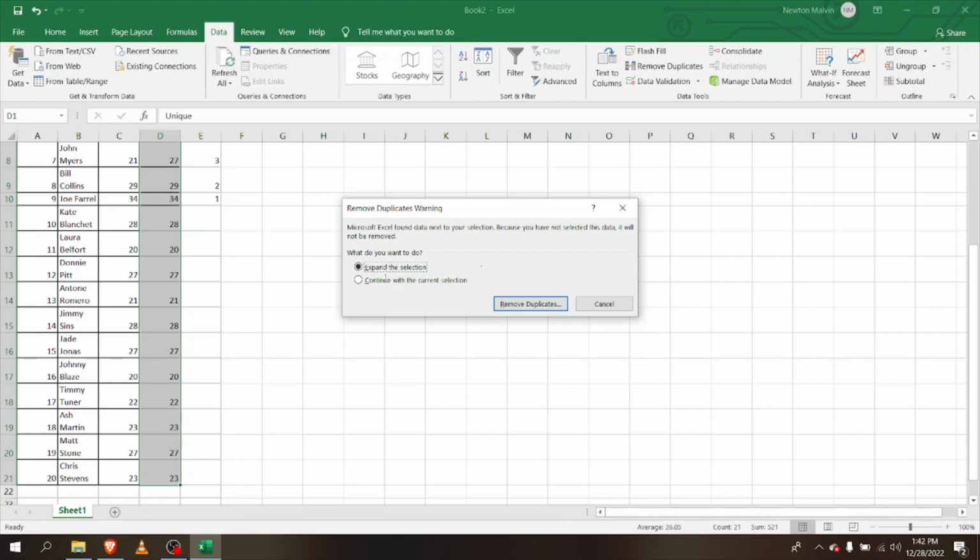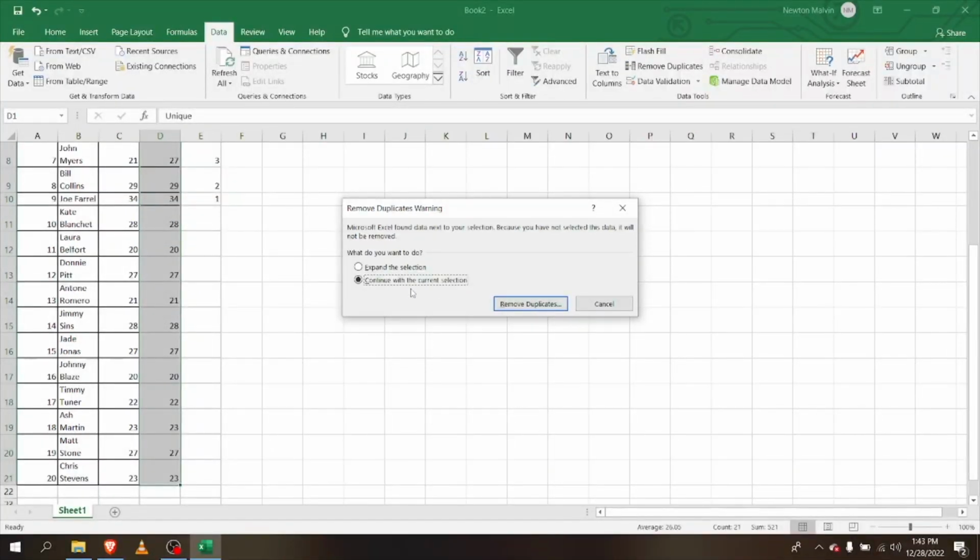It asks what do you want to do: expand the selection or continue with the current selection? I'm going to select continue with the current selection, because if I use expand the selection, it'll select every single one of them. We don't want that. We want to select only the D column here.